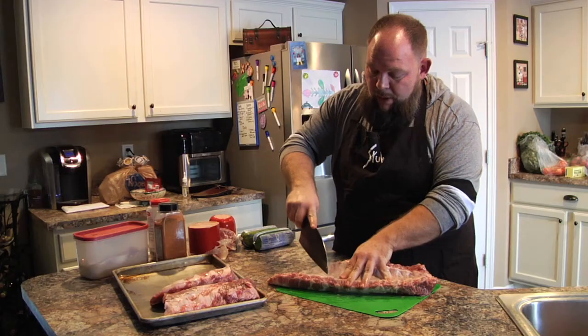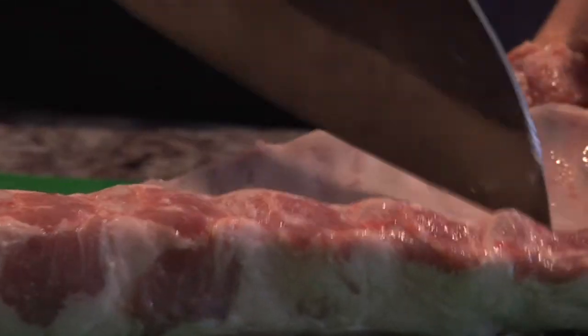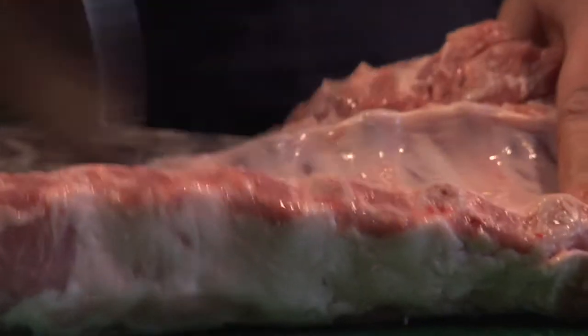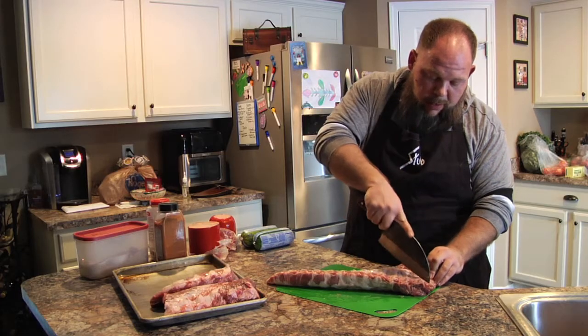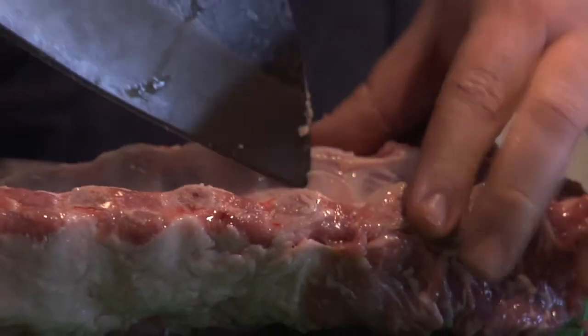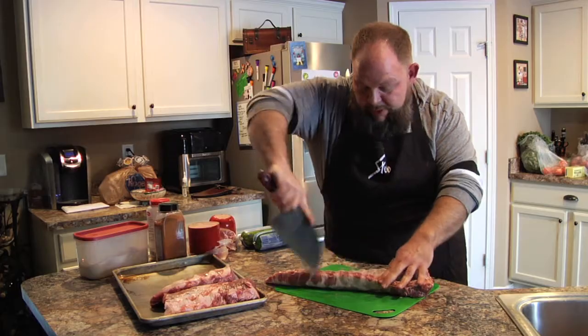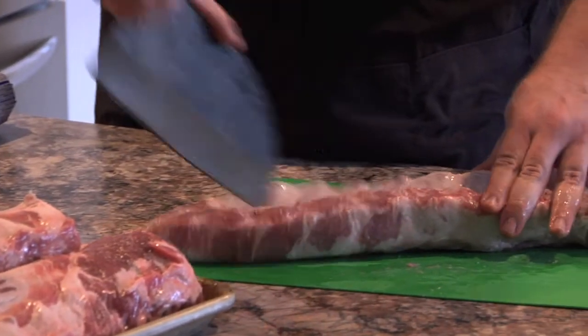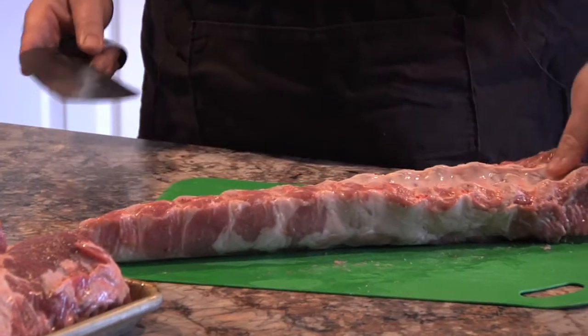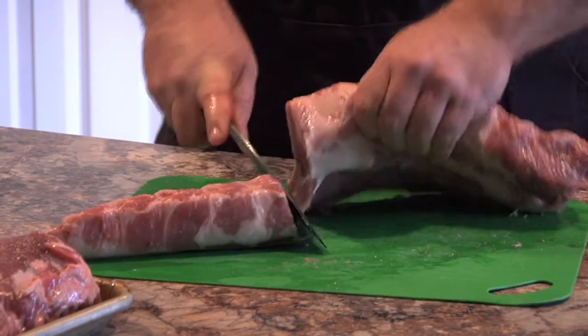If you want to do hash marks, I'll do hash marks on one. You're just gonna cut across the membrane like this. This way, whether you're grilling them or you're smoking them, the membrane on the back will peel back. Honestly, I think this is more work than actually peeling the membrane off. But there's that one.